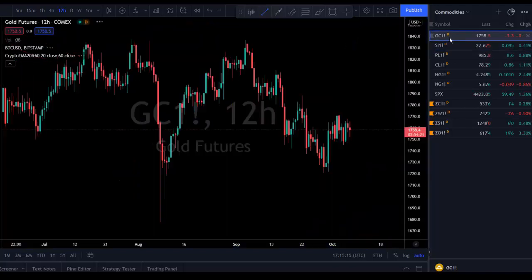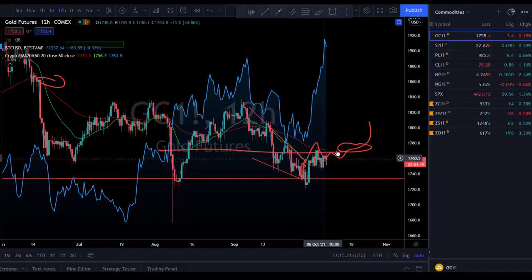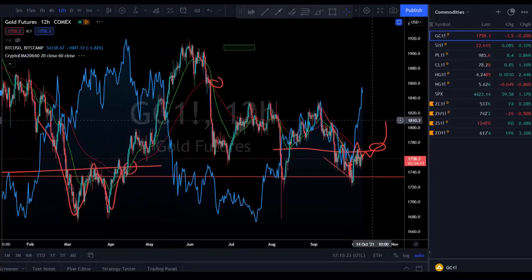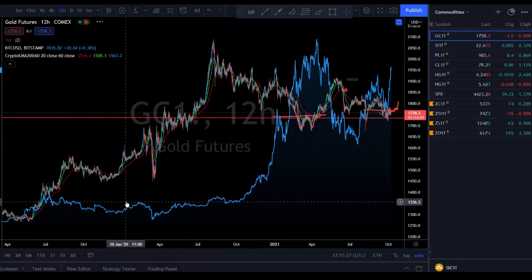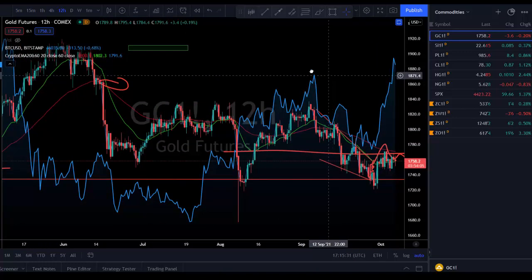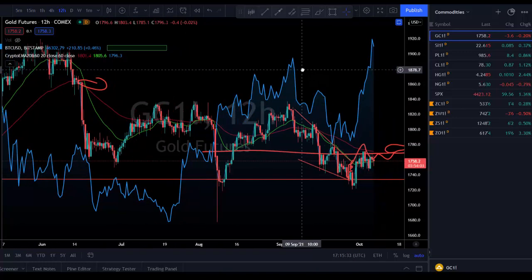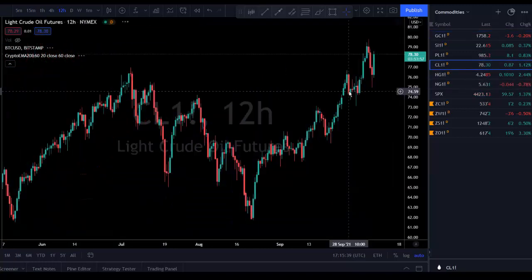I can also trade gold prices, and this is what I was expecting in gold a while ago, is this break of the trend line, consolidation, and then the breakout. Because of historical levels that we are at, this is looking really good for gold. And again, I trade this over on Simple FX using Bitcoin for collateral. I also have a position open in crude oil.